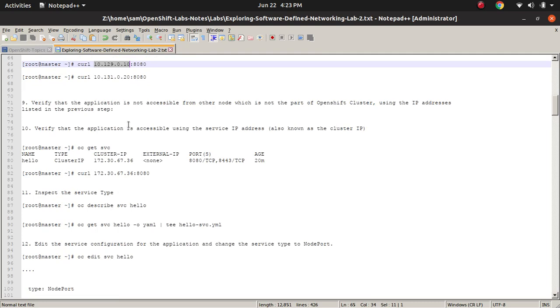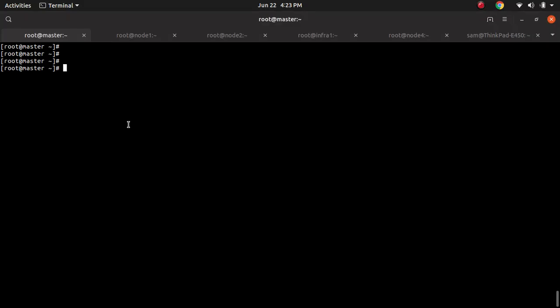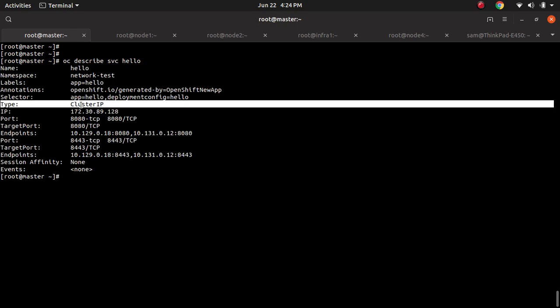Okay, there is another way you can expose your application. Like if you want to access your application from the outside of the cluster, right? So there is a way which you can use. You can expose your service on node port instead of the cluster IP. So if you see here, the type is cluster IP. It means it will get the cluster IP address, and that cluster IP address is accessible inside the cluster, not the outside. So let's try to expose this application over the node port.